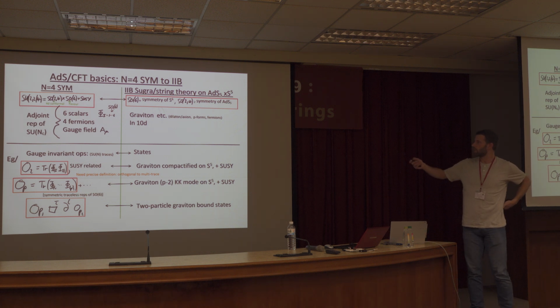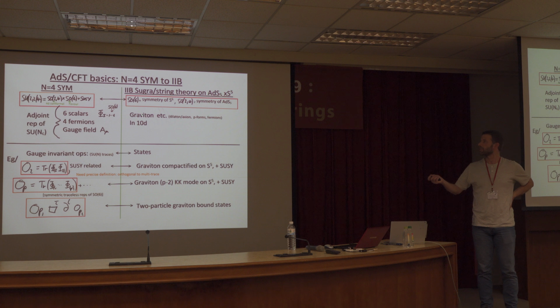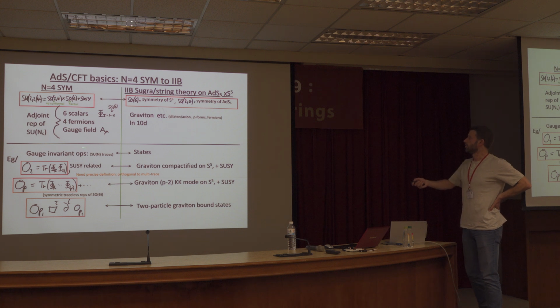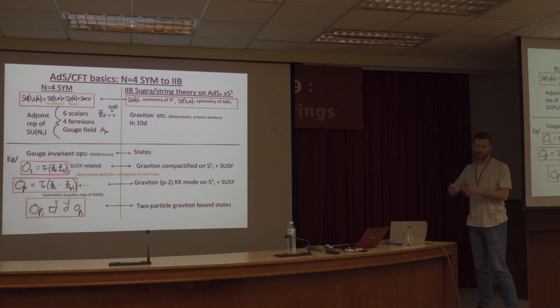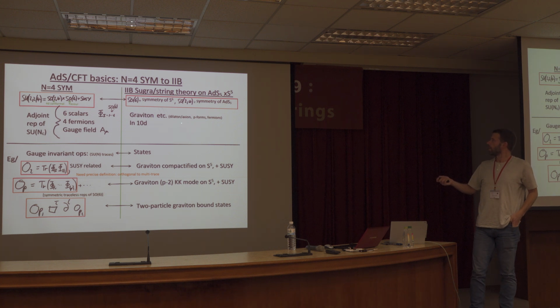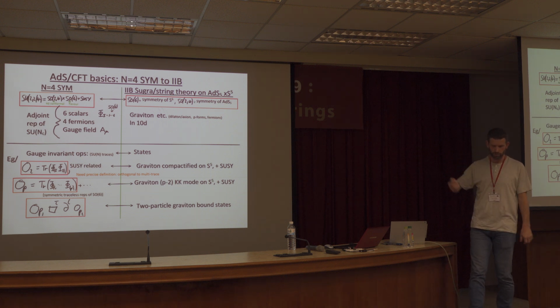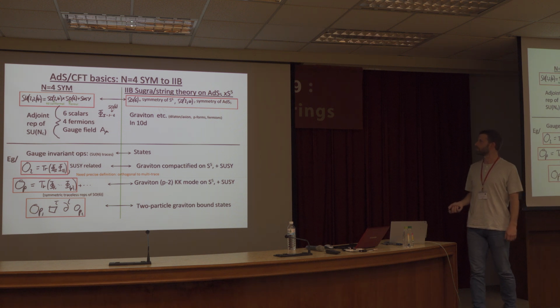Okay, so a quick slide on AdS/CFT on the N=4 super Yang-Mills side. Basically I'll only be really using or showing you scalars. There are 6 scalars in the theory, and they're in the adjoint representation of SU(N). So that's the particle structure on that side. On the other side, on the gravity side, of course, you've got a graviton and all its supersymmetric partners in 10 dimensions. And then, of course, in principle, you've got string states. But in the limit that we're looking at, the gravity limit, the string states are going to be infinitely massive, or above the cutoff scale. So we can ignore those.